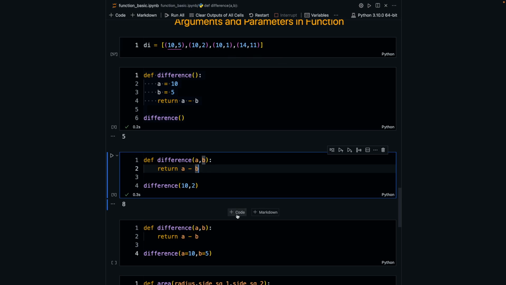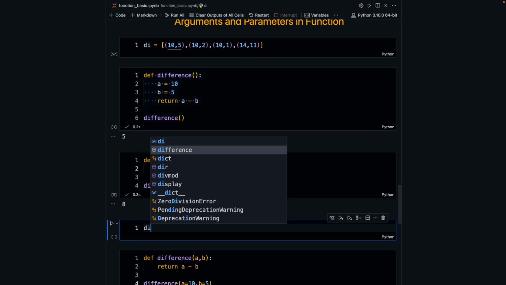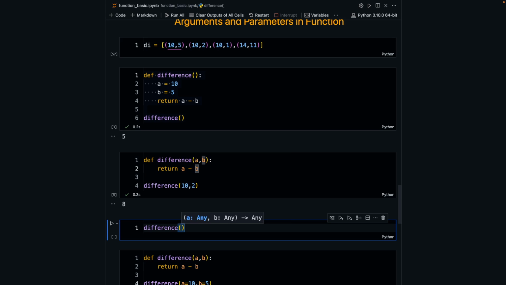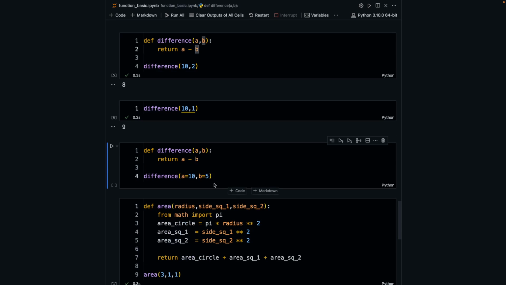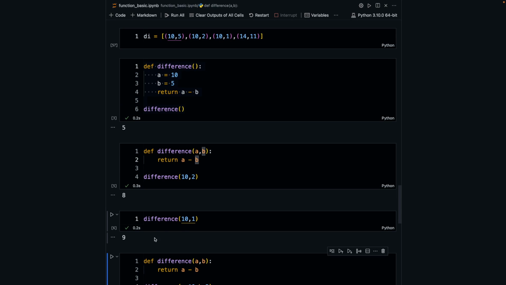Now let's take the difference of our third pair. We have the logic in place. The only thing we need to do is provide the values whenever we call the function. If you look at it now, we did not need to rewrite the whole function again. We are reusing the same function which has encapsulated the logic.